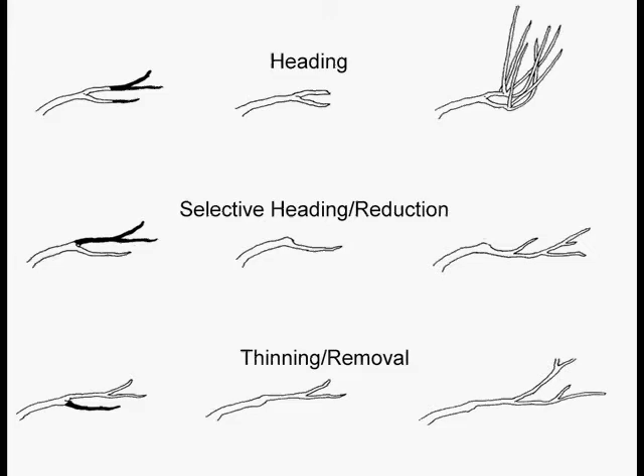The cut just below that, called the selective heading cut — or sometimes we call it the reduction cut — is the right way to shorten a branch. You locate the part that sticks out or up the most, you follow it back to a naturally occurring fork, and you cut it off there. If that side branch is big enough, the new growth gets forced through it in the future, and you don't get water sprouts. Your branch is briefly shorter, it looks good, doesn't matter when you prune, you'll still have flowers, and life is good. The selective heading or reduction cut.